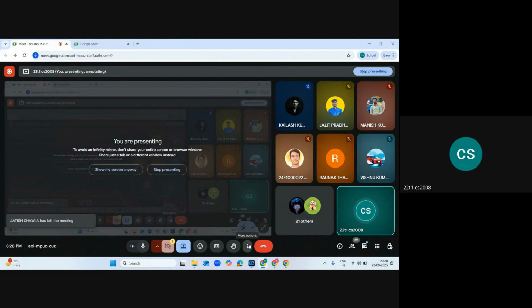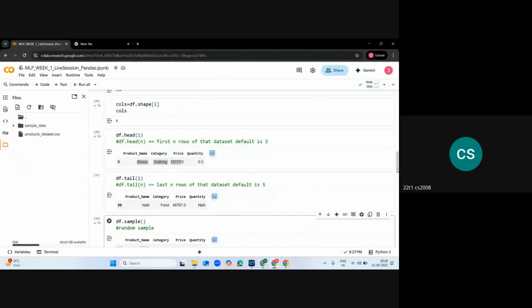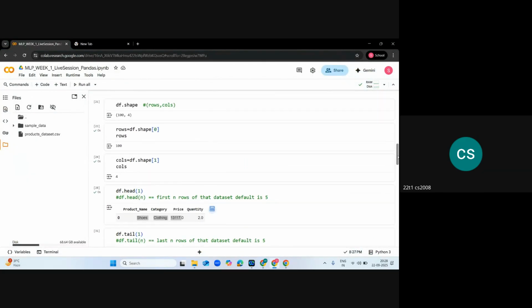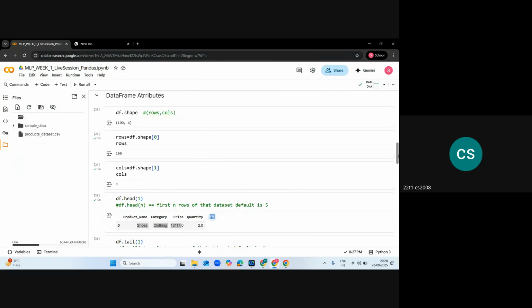Okay. So let's continue now. I think this was the first one, which was the viewing of the data. I think that is very clear to us. So let's now go into the other methods. When I told you we want to see the data, we have now seen what the data is, which is some rows and some columns. We have seen how many rows are there and how many columns are there. So we now have a good idea of the size of the data set as well.